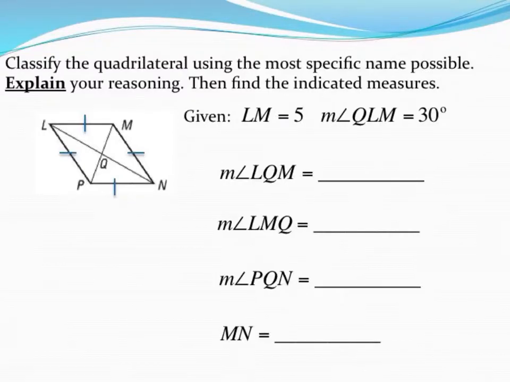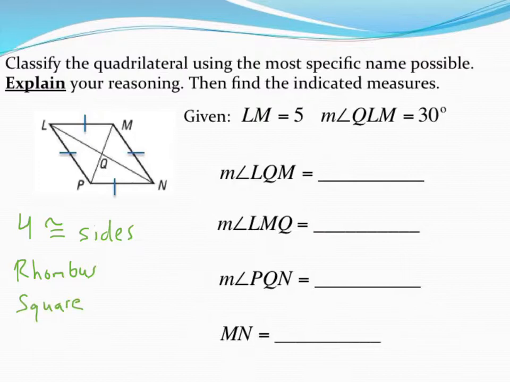To classify this quadrilateral, I want to look at the information that's given to me in the diagram. The only thing they're really showing me as far as properties go is that I have 4 congruent sides. Looking at my properties chart, I can see that 2 quadrilaterals have that property. The 2 possibilities are either a rhombus, which has 4 congruent sides, or a square, which also has 4 congruent sides. So I have 2 names that I could give this.